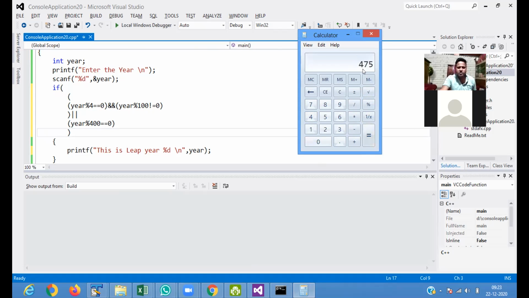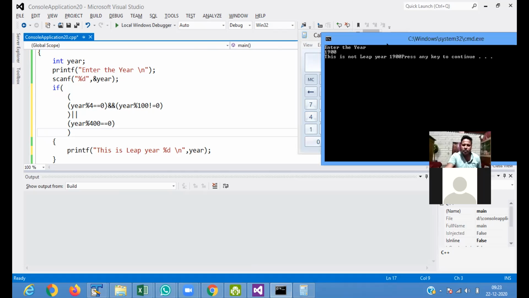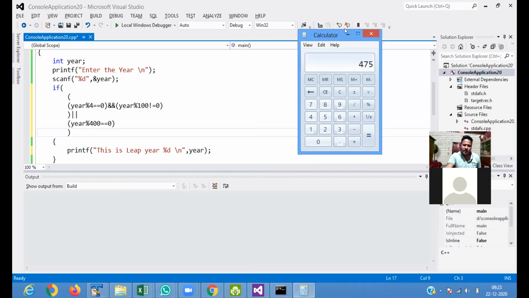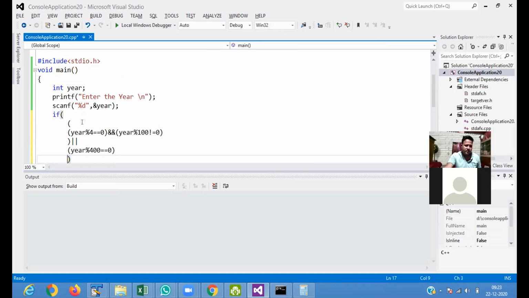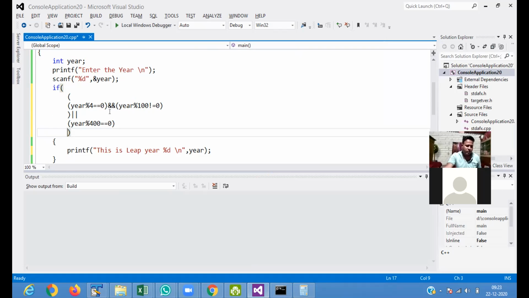Yes, it is divisible by 4. But here we are passing 1900, and it is showing it is not a leap year. Why? Because it doesn't contain the 366 days.